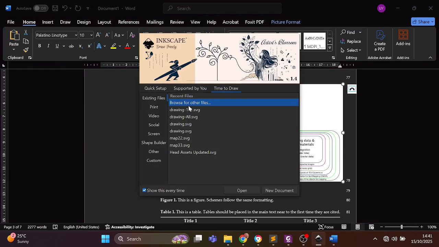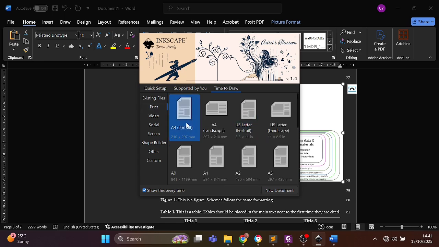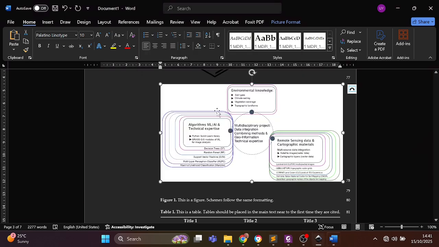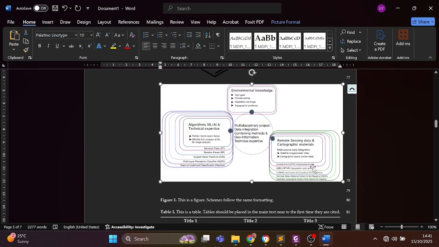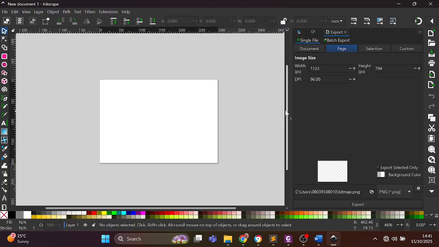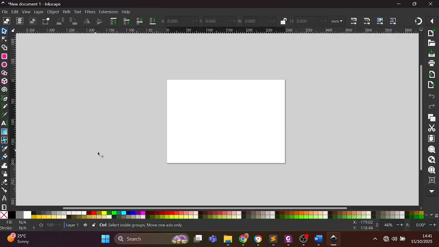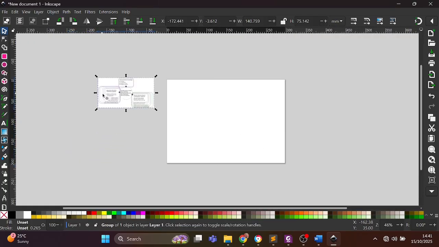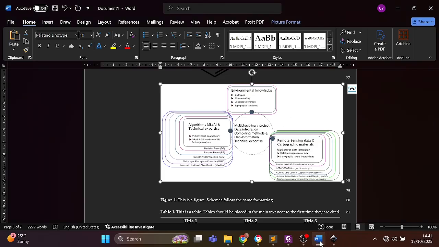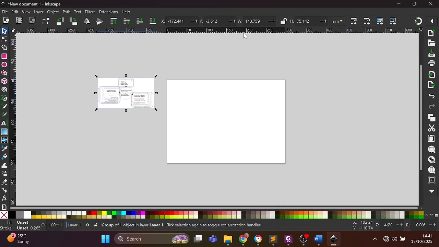So I usually just select this landscape and then I'm going to paste in the image I just copied. So I'll Ctrl V to paste. So this is the image I copied from the template in Microsoft Word. So this is the size. So as you can see, the size is 140 in width and then 75 mm for the height.